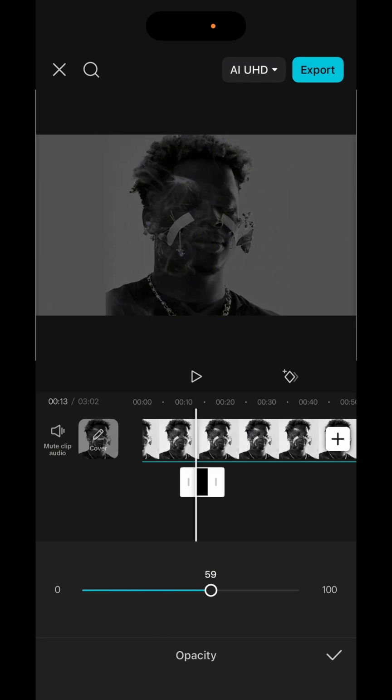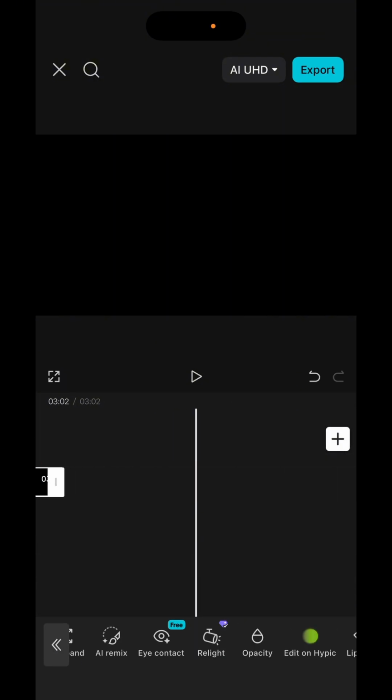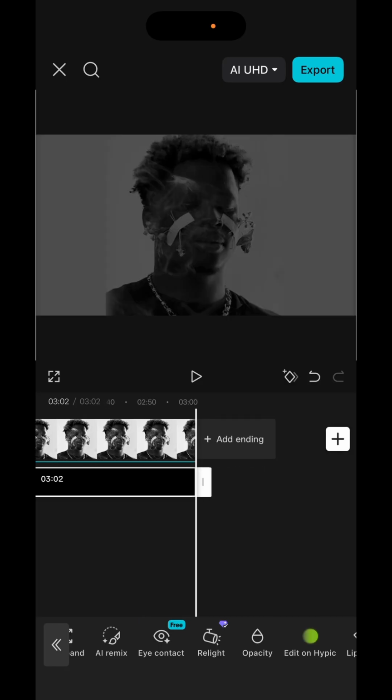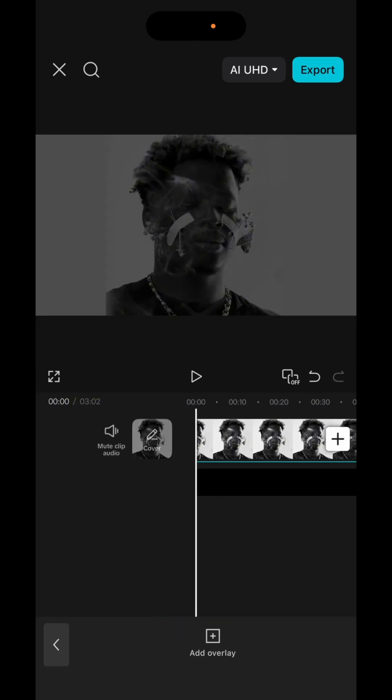So we just increase the opacity so that the background will not be too noticeable, right? Because obviously we're going to have the text appearing in front of the background, so we can increase the opacity a little bit and make it dark, right? Then we expand this to the end of the image. Now we have our dark background, right?